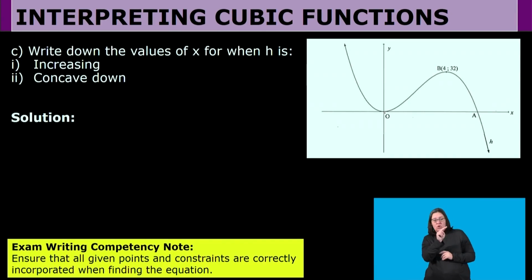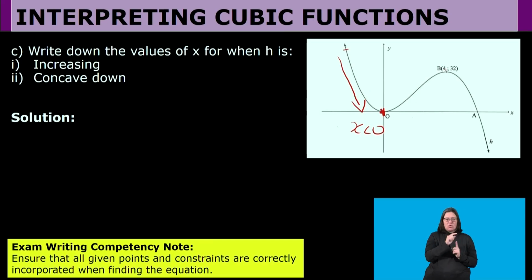If I look when x is less than 0, so to the left of this point, at this point I can see that the y value is much bigger than this 0 here. So therefore at this point my graph is decreasing. As the x values are increasing, your y values are getting smaller. That's not going to work.